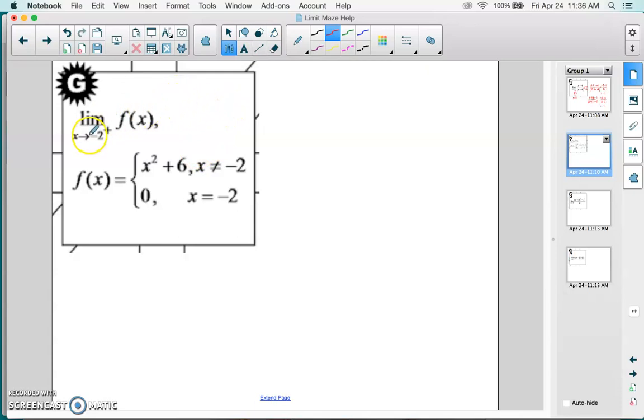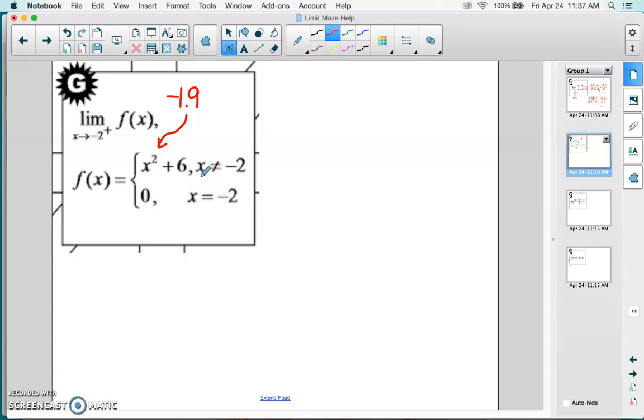We could pick a number that is close to negative 2, but on the right side of that. So right side of negative 2, something really close coming from the right side would be negative 1.9. And so maybe you could just plug negative 1.9 in. That would classify as the top function, since negative 1.9 is not the same as negative 2.